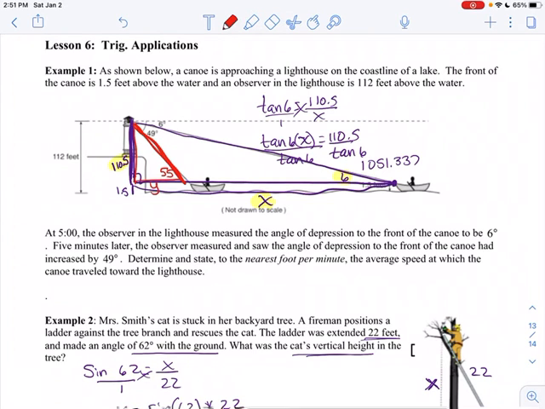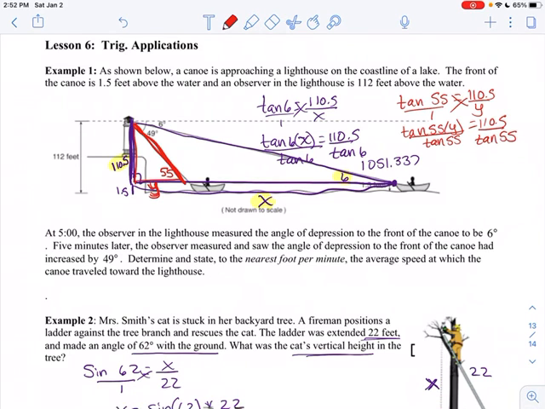And I'm going to switch colors for my red triangle. Again, I'm going to try and find this. I'll call this Y, just so it's a little different than my X. I'm still using tangent, but this time my angle is going to be 55. Tangent of 55 equals 110.5 over Y. Put a 1 under here, cross multiply. So I get tangent of 55 times Y equals 110.5. And to get Y by itself, I'm going to divide by tangent of 55.